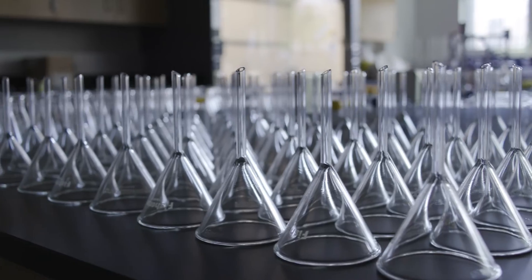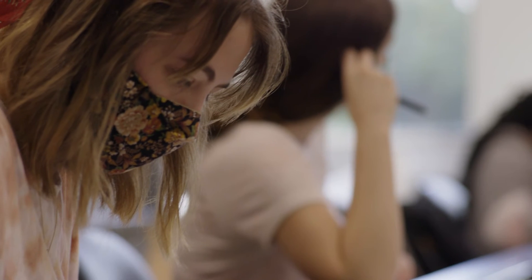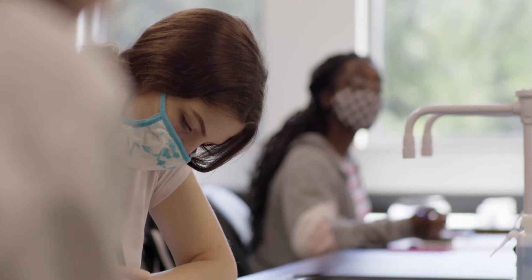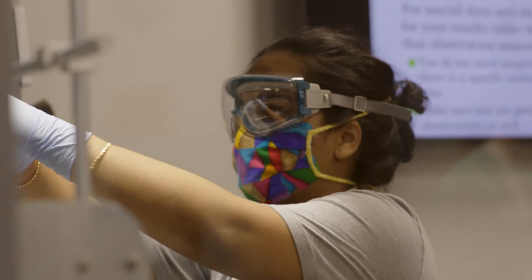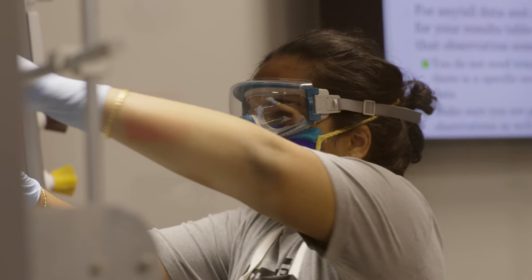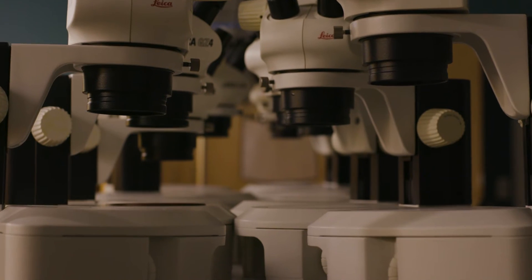If we can inspire that student to stay engaged in the STEM field and to stay engaged at Saint Louis University, they're going to take that information and go all over the world with it. When we look at big societal problems — climate change, pandemics, and actually how timely is that — scientists are working on problems that require integrated approaches.